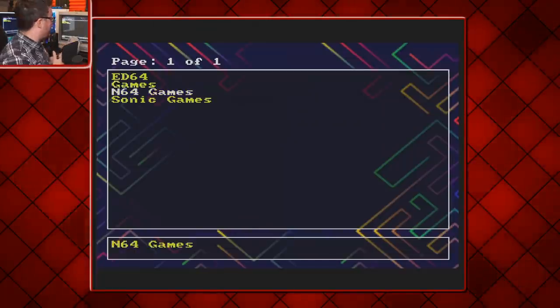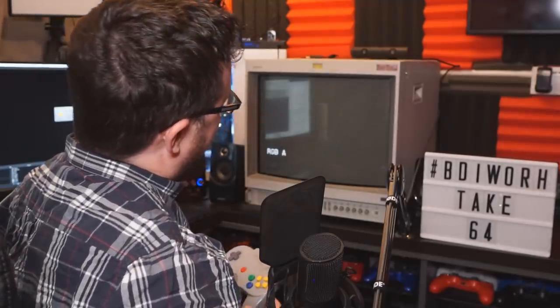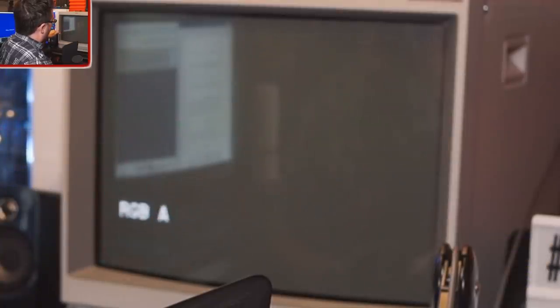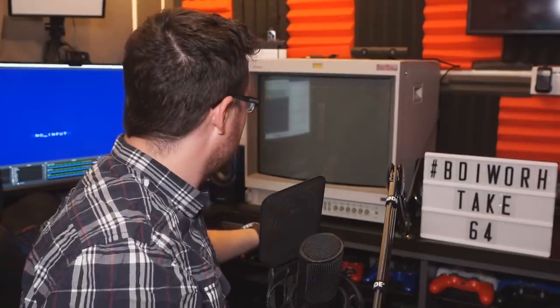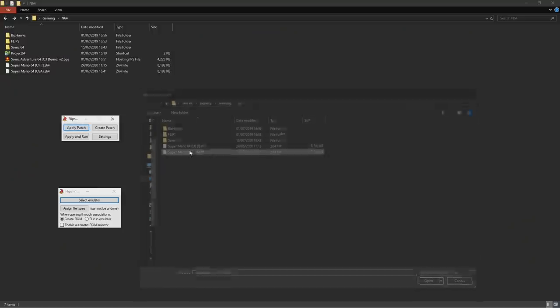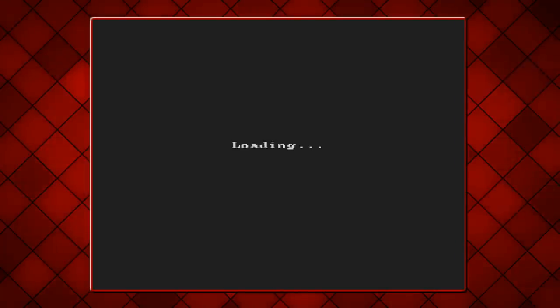That was without the expansion pack, so let's try it with it — 8MB of RAM. We very barely got to see the Sonic title screen go across, and that's it. My frame monitor is just not having any of it. I tried diverse ways of patching the ROM and even downloaded the already reinforced game from the official source, so I knew I couldn't mess it up. And even then, nothing!